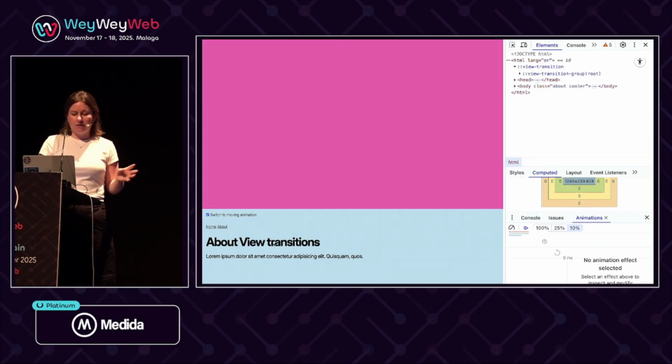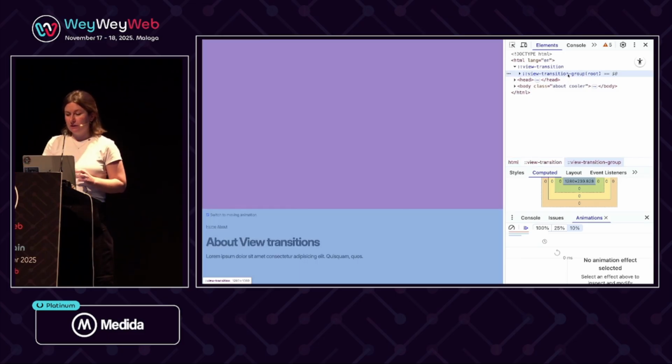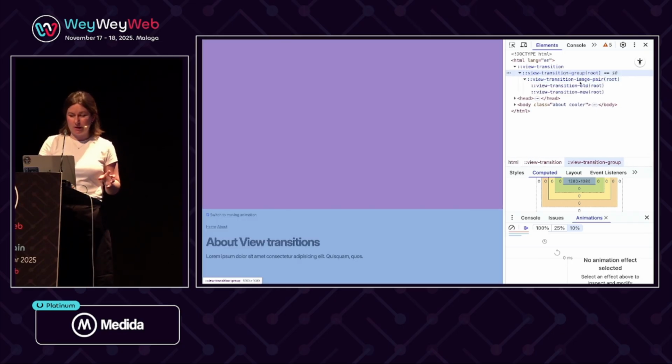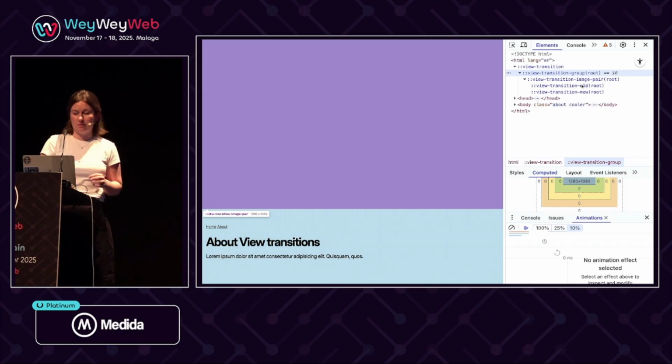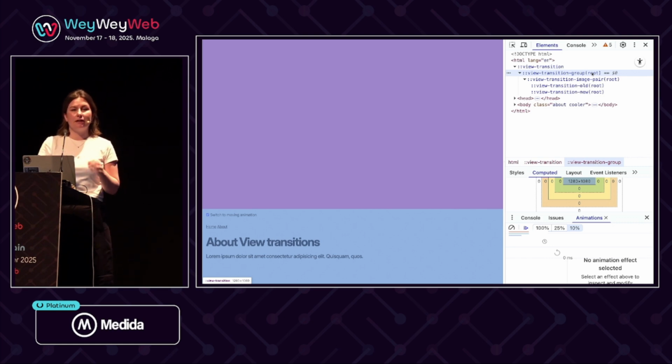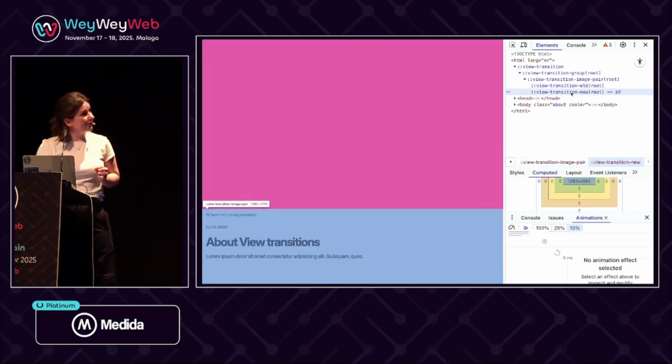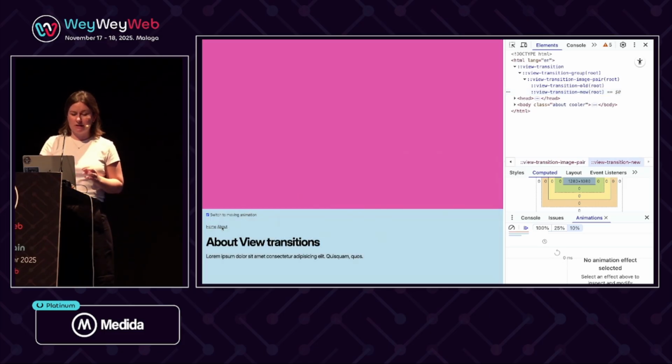So if I had added another view transition name to another element, for example this title, there would be another view transition group here with the name title. So let's go inside the view transition group. Inside of the view transition group, there's an image pair, and there's a view transition old and new inside of that image pair. The group is responsible for the calculations of the changing of the transform, sizing, and rotation. And the view transition old and new, you can actually see it when I select them a little bit, those represent the old state and the new state. So you can also see that it's no longer interactive. I can't click on anything. It's now actually kind of like a screenshot, but browsers prefer to call it snapshots. Don't know why.